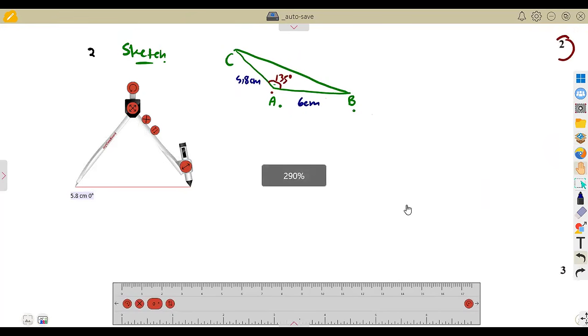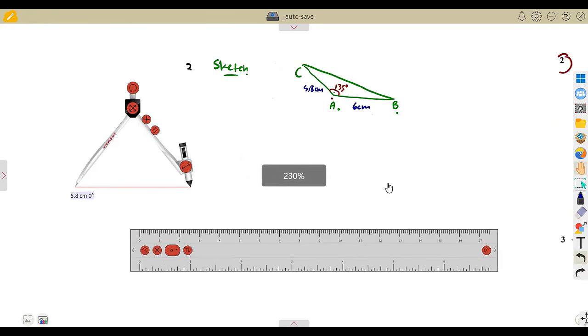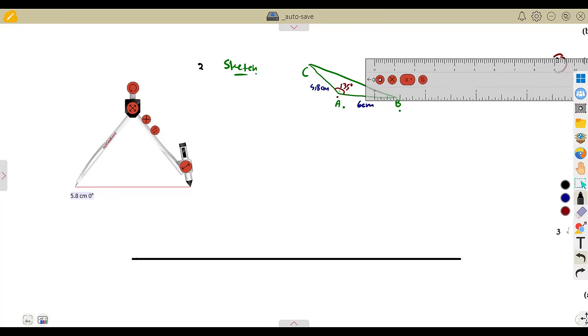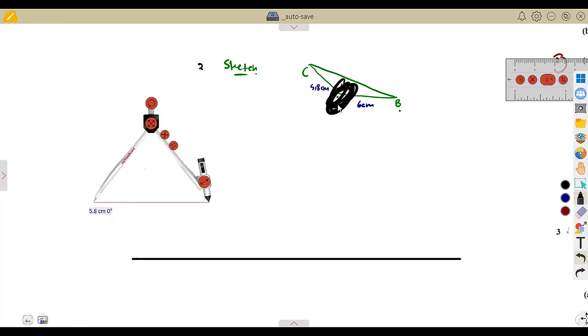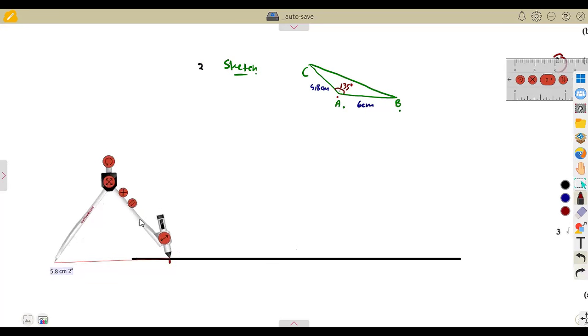Yes. So like I said, you're gonna have this part here. Okay, let me just try to reduce a little bit. All right, so I'm just gonna use this. The first thing on this part is to construct just a line of your choice. Then on this line, you mark a point that you're going to use as a reference point. Since there's an angle of 135, which is according to our triangle on the left side, it's best that our point must be at least to the far left. The point that you are using as a reference point, just try to have it to the far left like this.